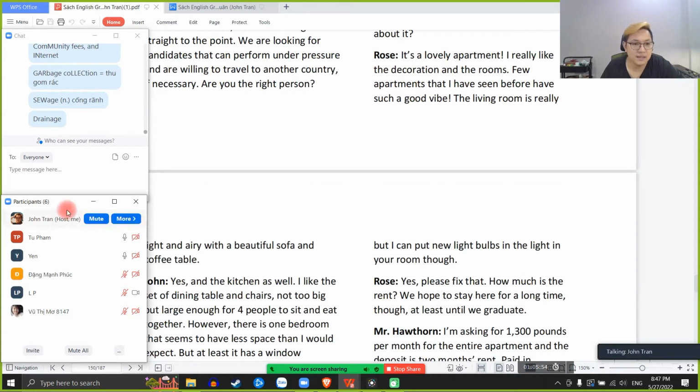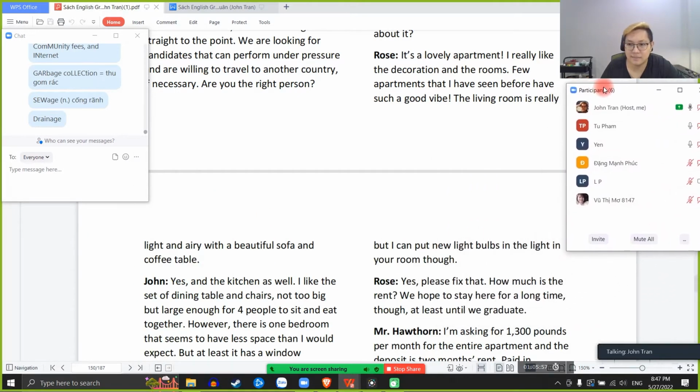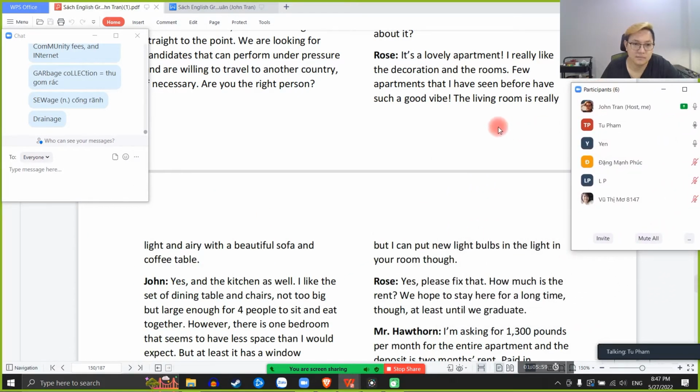The living room is really light and airy, with a beautiful sofa and coffee table. Sofa, the sound of sofa.